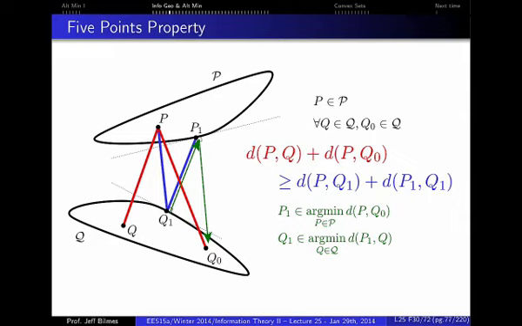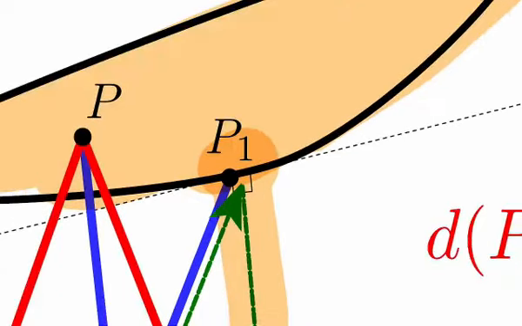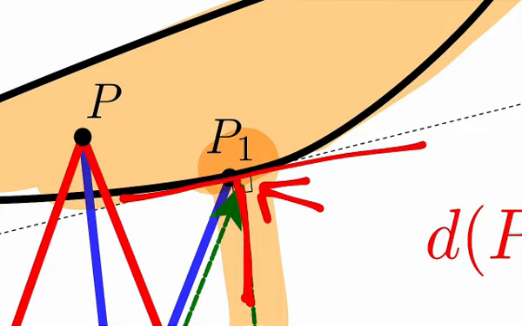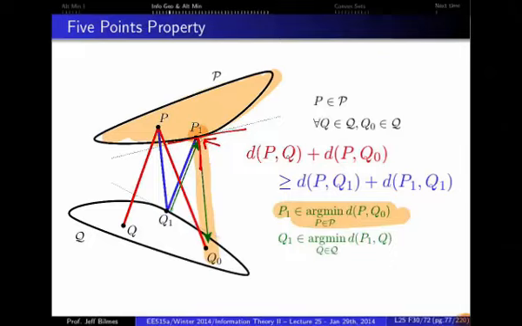So we need to find P1. We consider this optimization here, and P1 is closest to Q naught. Out of all the points inside of P, P1 is the one that's closest to Q naught. That's why, if we zoom in a little bit, you can see that it's drawn as a right angle to this orthogonal line. This is the tangent. So anyway, we do that.